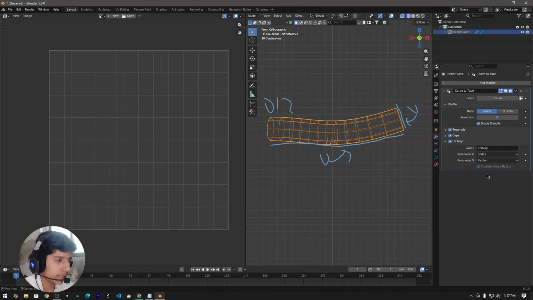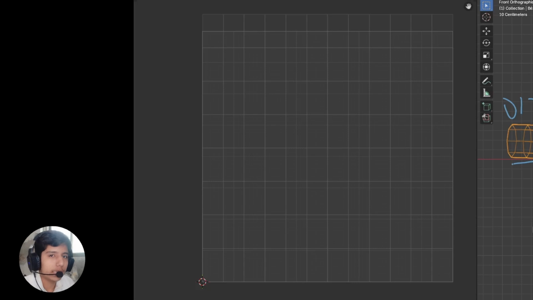And then the last setting that we have is consider curve radius. When this checkbox is checked, the UV will stretch along the y-axis based on the radius throughout the curve.